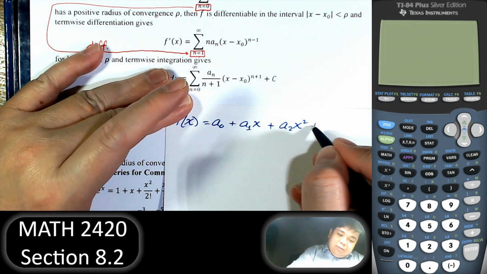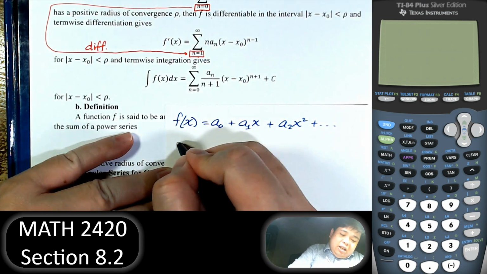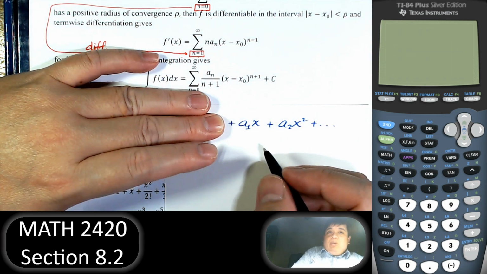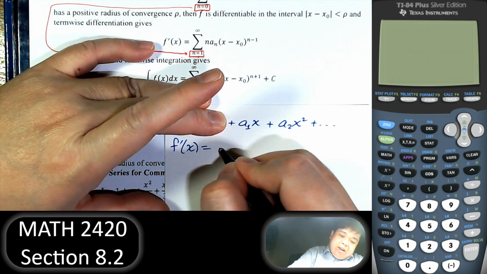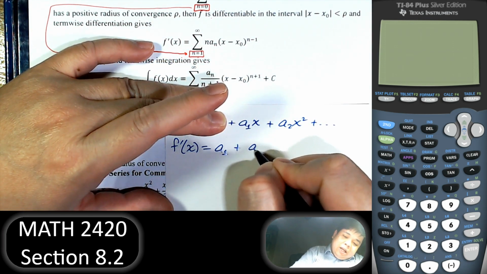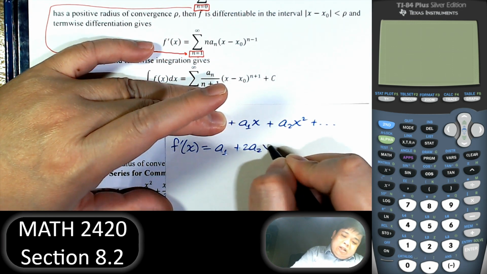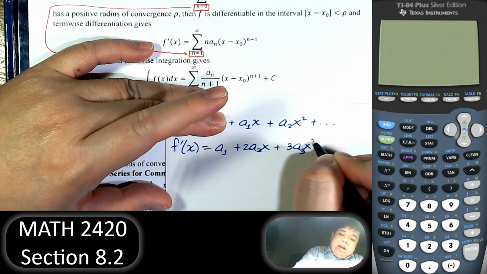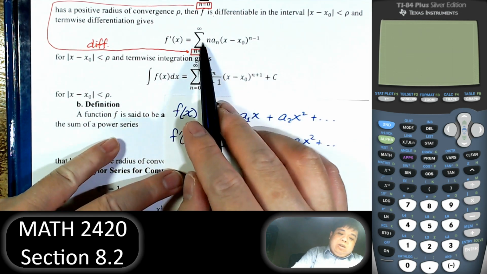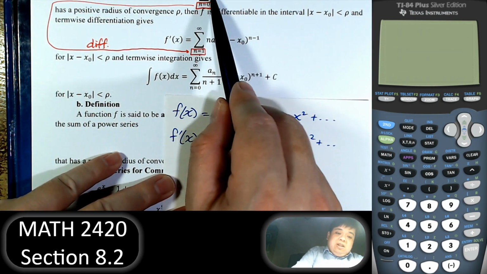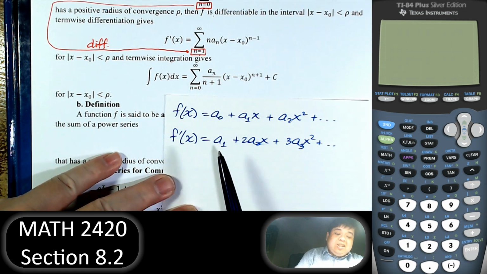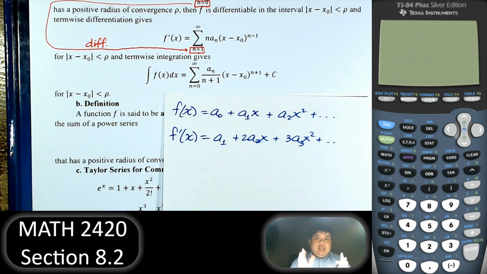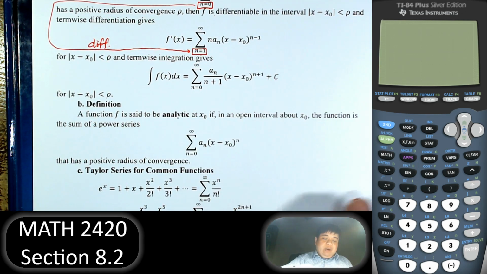and so on. If that is the case, when we take the derivative, of course, the derivative of a0, the derivative of a constant, is 0, so we just have a1 plus 2a2 x, and then 3a3 x squared, and so on. So that's what we end up with. Of course, we do not have the a0 anymore. We just start from a1 now. That's why when we take the derivative, the index will shift, will increase by 1.